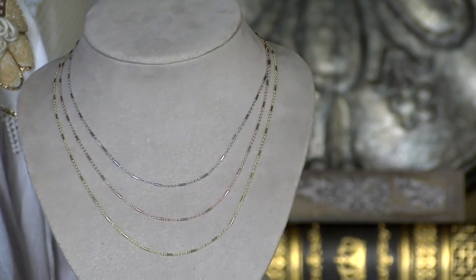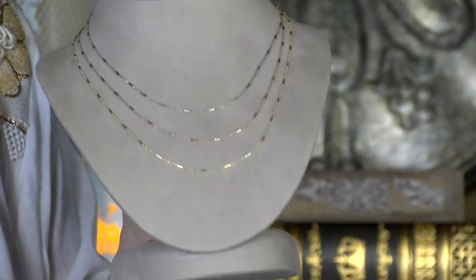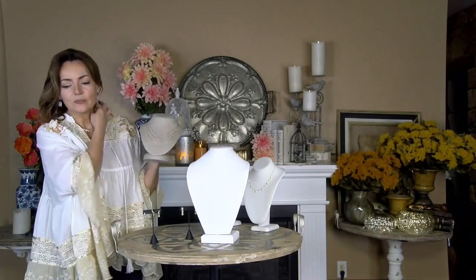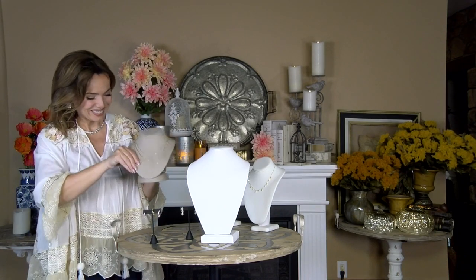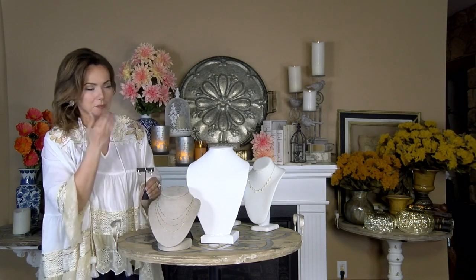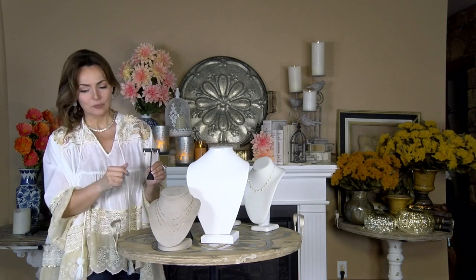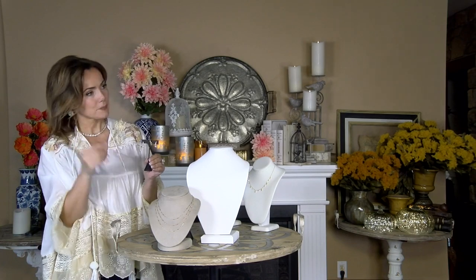Yes, it's Italy, and it's really a work of art because, you know, chain comes out of a machine when it's all the same thing. The chain doesn't know, oh, let's stop and start and put those bars on. Right. So there's a hand workmanship on this that is beautiful. Basic chain has become so popular again because of the layering factor. You can feel free to layer any basic chain with any of your other necklaces or wear it alone, a great pendant chain too.